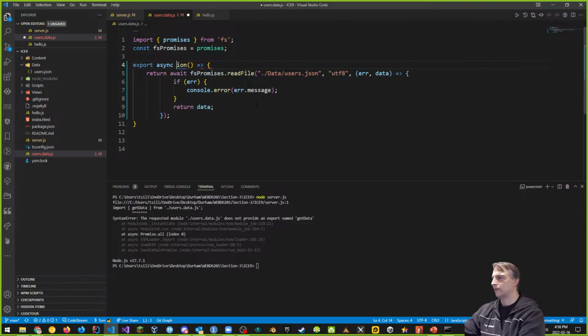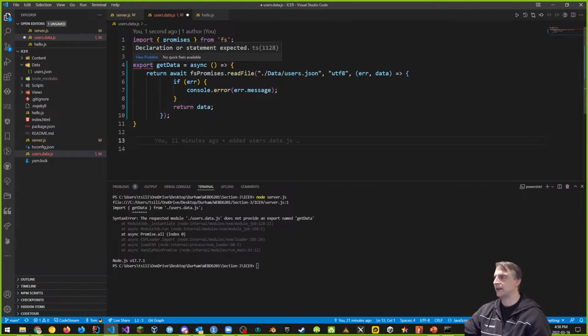And or this, but then I would need a name for it, right? Which is like get data. And if I did this, I like it, export get data this, but it says that I can't do that unless I'm using TypeScript.